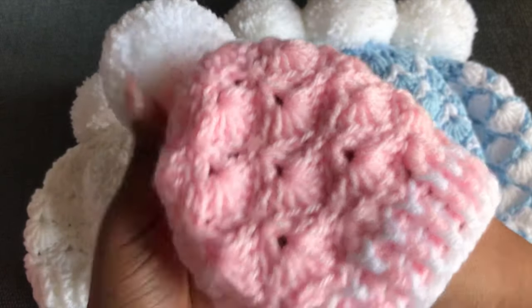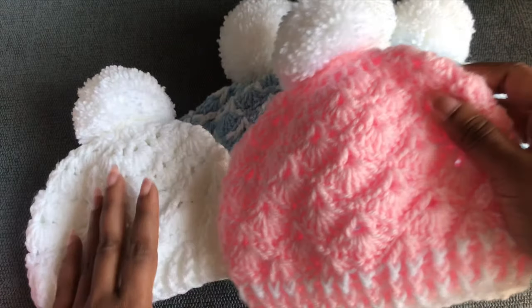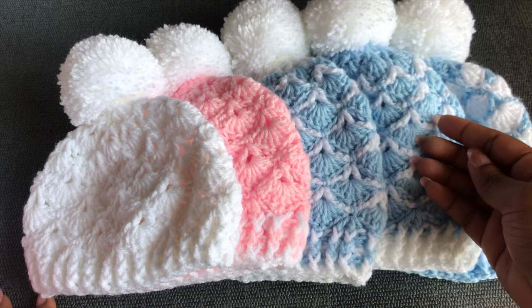The 0 to 3 month size is made with pink and white color yarn. I'm gonna give you newborn, 0 to 3, 3 to 6, and 6 to 12 month.